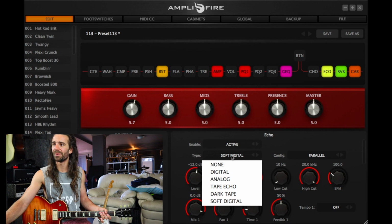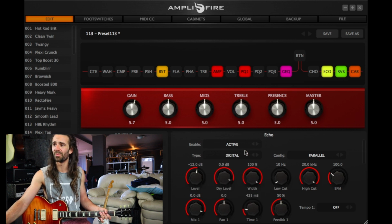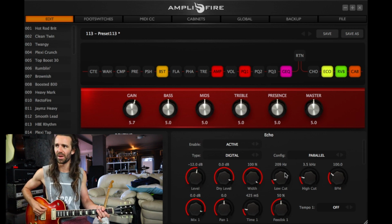Let's do this. I'm going to go with just a standard digital mode, but then I like to go in and set the high cut really low. So I'll turn that down to like 3K or something like that. Go extreme with the high cut. And the low cut, maybe about 200 hertz, so it's not muddying up the low end.